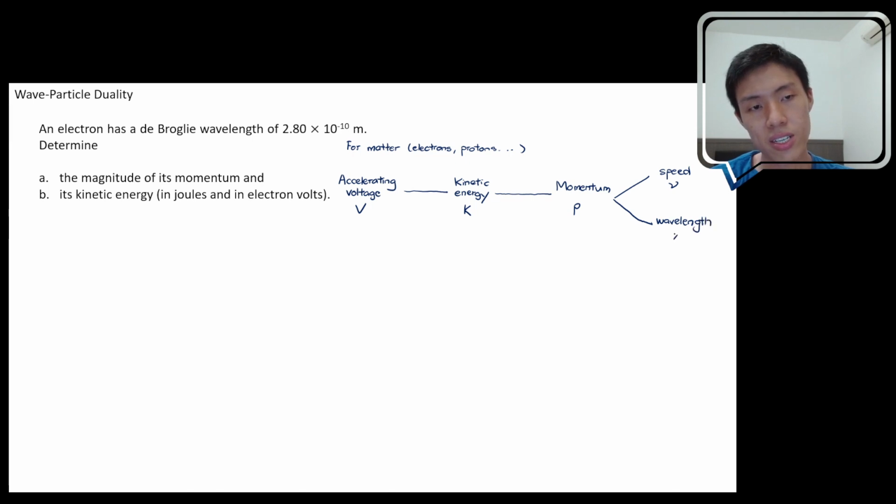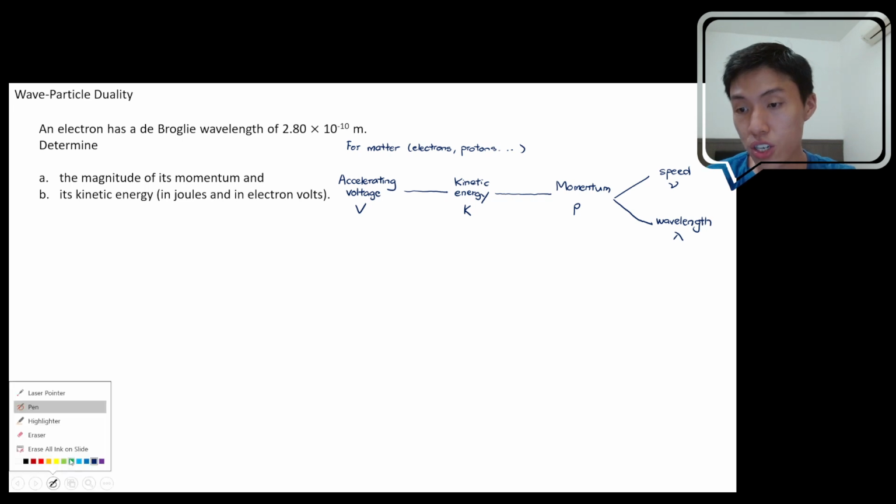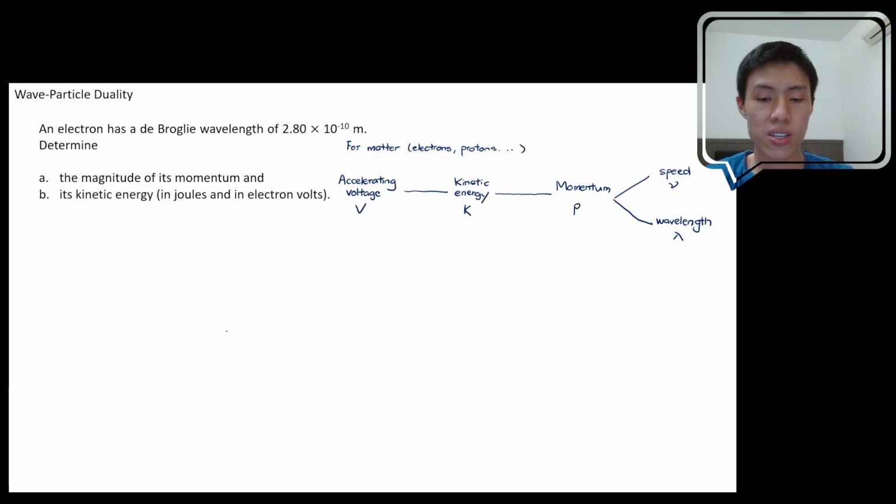This is basically how everything connects to each other, and we need to know the equation that connects them. All of these equations can be obtained from the derivation video. Here I'm just providing a summary only. To relate the kinetic energy and accelerating voltage, you can see K is equal to eV. But this equation, because you're substituting the elementary charge, is only valid if your matter is an electron or proton.